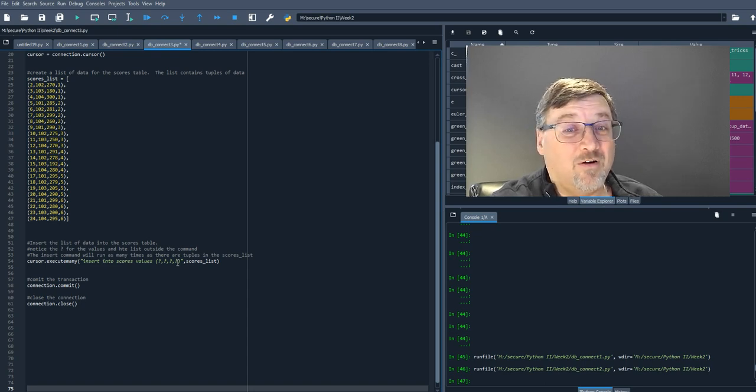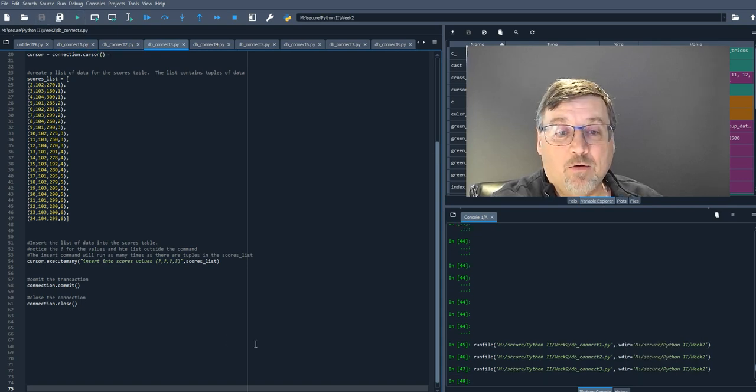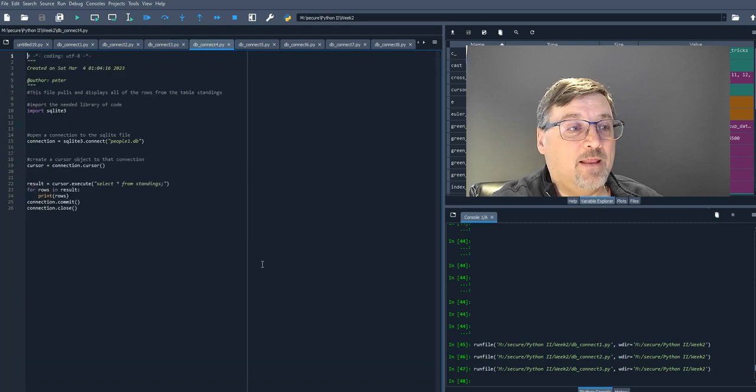So far, you're like, oh, I don't need to worry about this, and you really don't need to worry about this unless you're going to be actually inserting or creating and modifying the database. But we're going to run it anyhow. Sure enough, we now have lots of data in there, and you're like, how do I know I have lots of data in there? Well, I have select star from standings, and you're going, well, we haven't done standings yet.